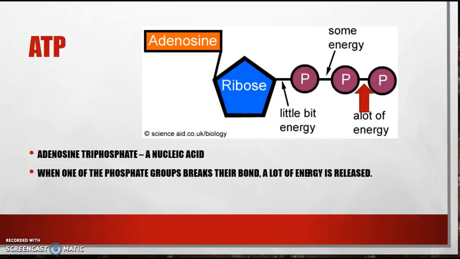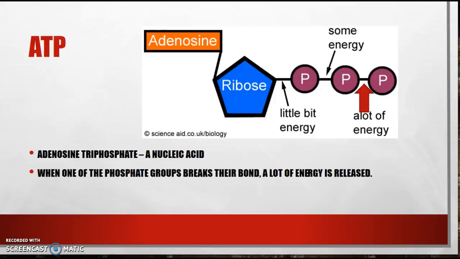So, before we begin writing anything down, what you need to know is we're going to talk about a molecule called adenosine triphosphate. I mentioned it yesterday, and it's technically a nucleic acid. We're going to call that ATP, just because adenosine triphosphate is a lot to say. So, when we create ATP, we can release energy from this molecule. So that's how you sit up, you breathe, your heart beats, your brain is thinking, you can wiggle your toes. Go ahead, wiggle your toes.